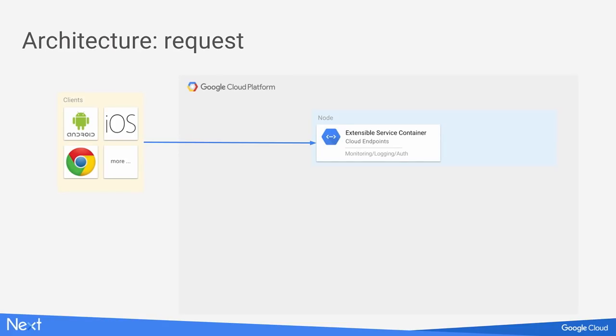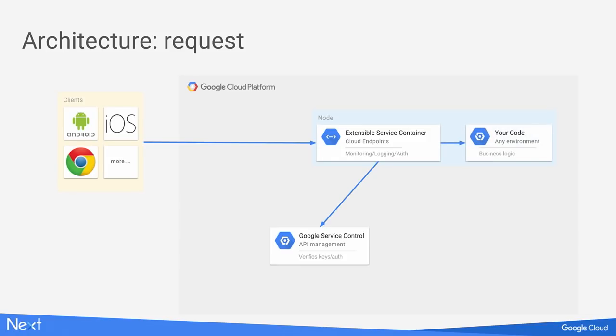As long as you're able to use the Google Service Management API, which is simply a REST API, you're able to do this. And then when you get a request, no matter what client is sending it, rather than going directly to your code, it goes first to that container. The container checks with the Google Service Control if this is allowed or not. If it is allowed, it sends it to your actual code. That, again, could be running anywhere. And finally, it logs everything to Stackdriver for logs and monitoring and traces. That's it. This is the whole thing.